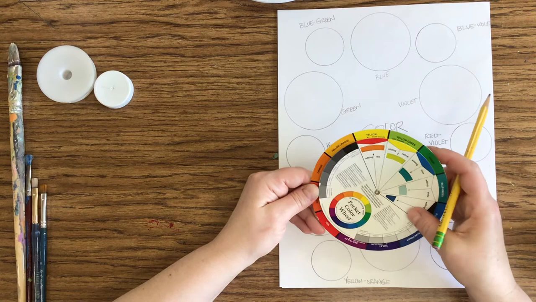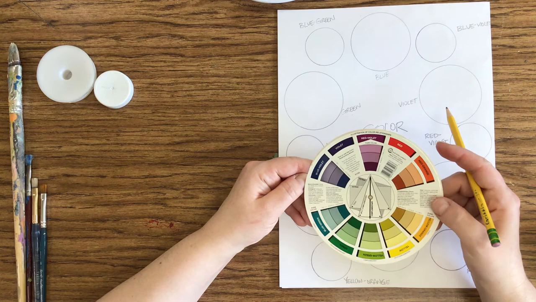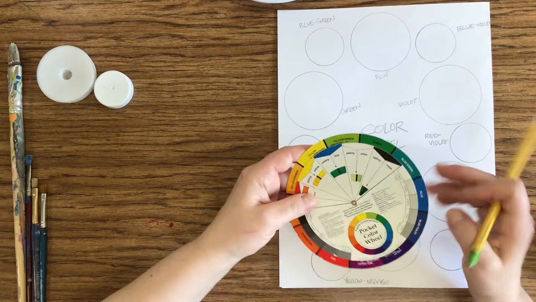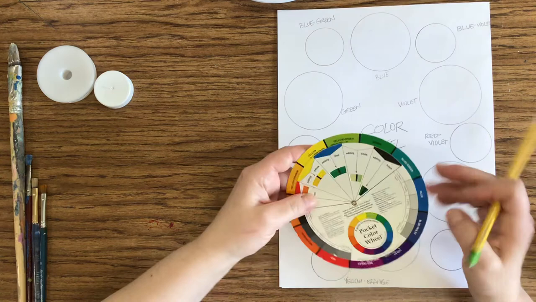It has this wheel that turns because it tells you what happens if you add white, if you add black, if you add blue, if you add red. So it tells you a lot of different things. The back shows the tints, tones, and shades. So that's kind of handy to see what that looks like. This is just a really handy little tool. I wasn't able to purchase these for everybody in class, but I would love to be able to do that because they're very handy. Okay, so I'm going to do another video and I'm going to start the painting. Stay tuned for that, that's coming next.